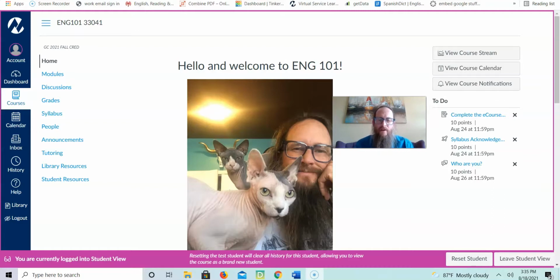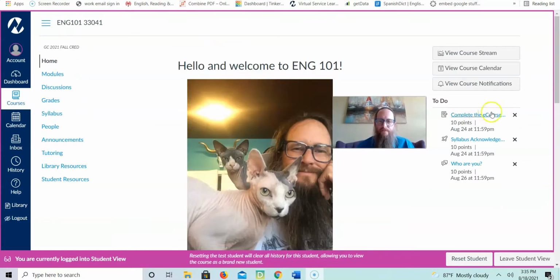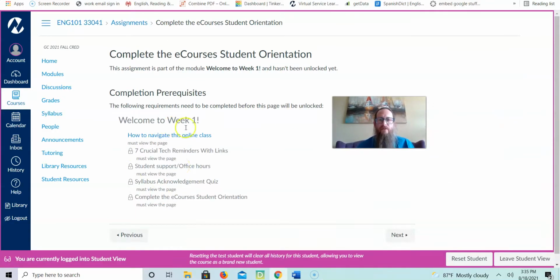And the work that you do, the concepts that you need to learn, they all come through in the module materials. And so the course is set up so that you have to move through each page of the modules in order. So when you come to the home page, you see this to-do list, but you can't get at these assignments until you have worked through the module materials in order.